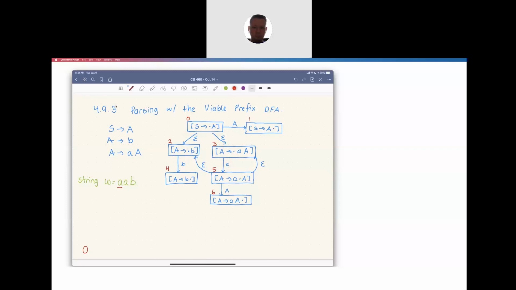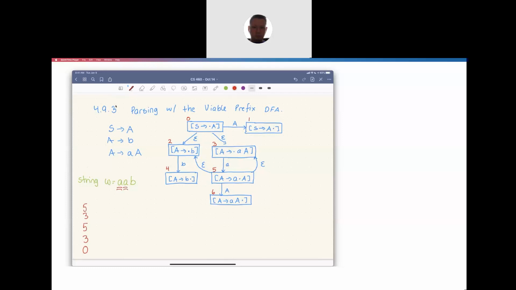So really, we're now in state 3, and then we can eat that A off the input, and we're now in state 5. What do I do in state 5? Well, I can either go up to state 2 or I can go to state 3 again. It looks like we're going to have to go to state 3 again, and then go to state 5 again, and we eat that input.